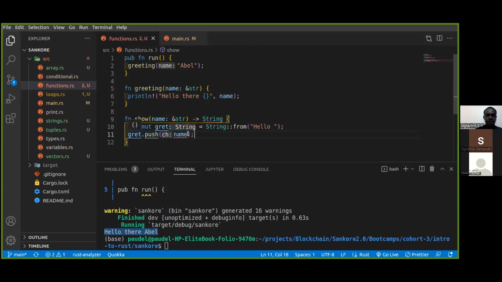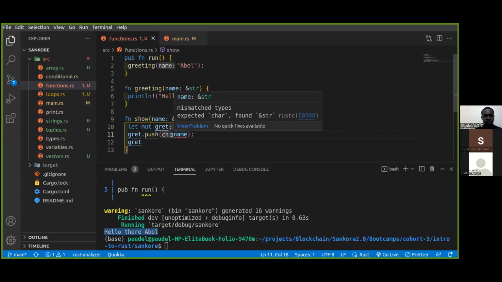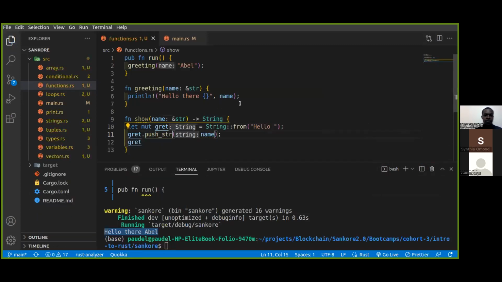So what's happening? For me to be able to return this particular value, the string value, I simply need to write or provide greet. Okay. Awesome. So that should work.